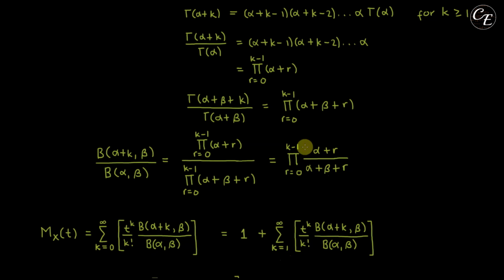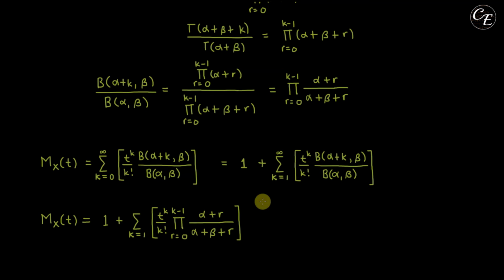Then we can use now this one in place of this one in here. So we have here this one, which is from this one in place of this one. Then now we have our moment generating function for the beta distribution, which is this expression.